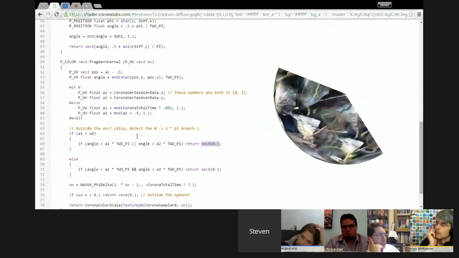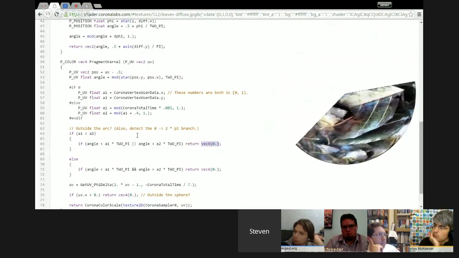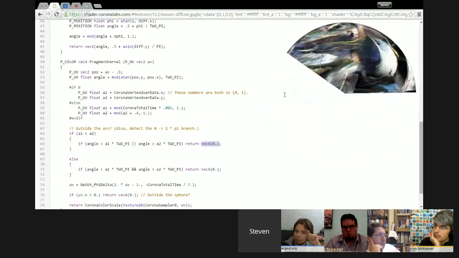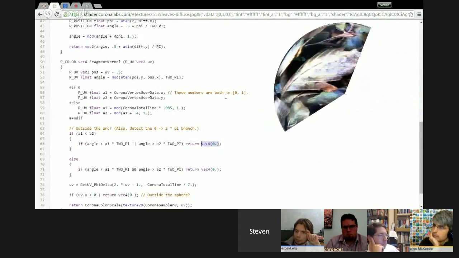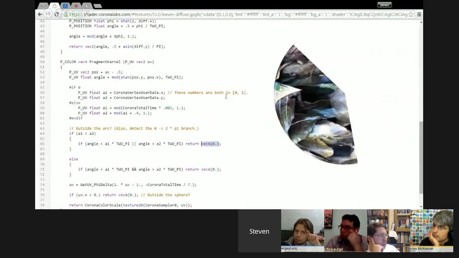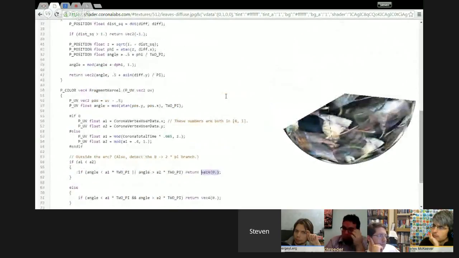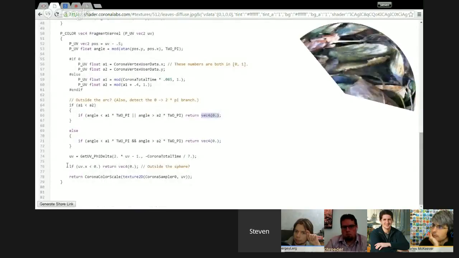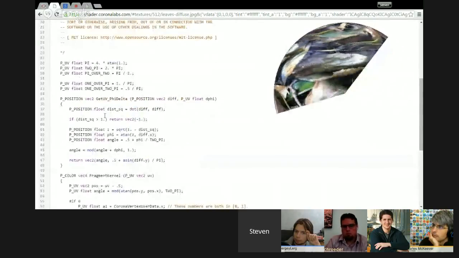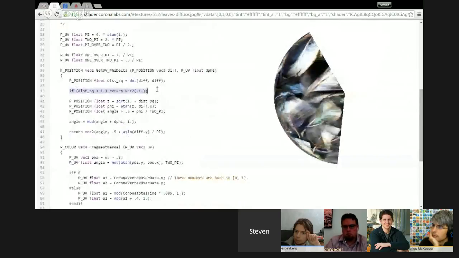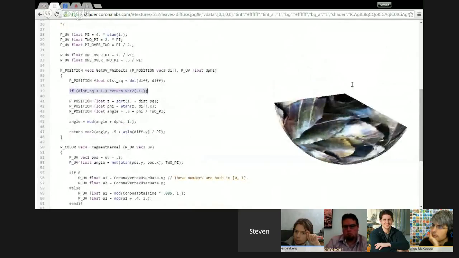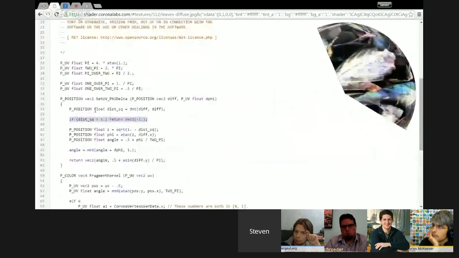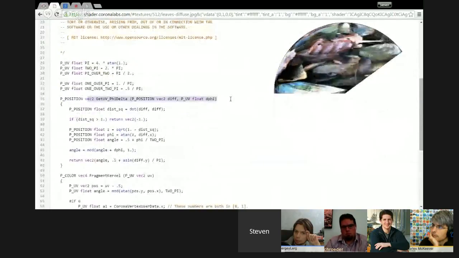So is it redrawing that image over and over again, or are you saying that it's in effect just masking it, kind of covering an image that's there? It's basically doing a mask, yeah. Okay. So the sphere itself, I have something to detect that here. So if it's more than 1 unit away from the center, then when I get the return value, you can do functions in GLSL too.